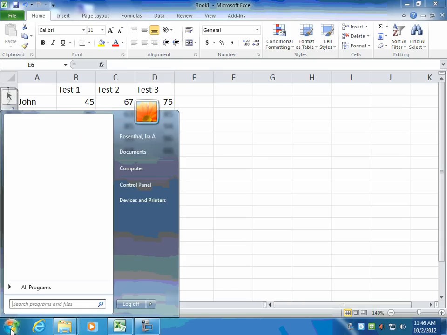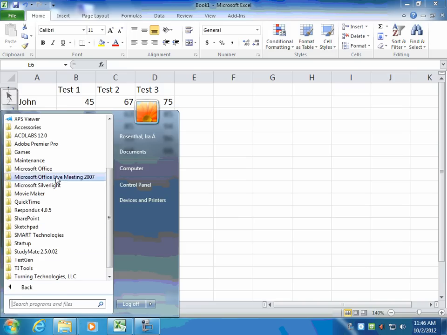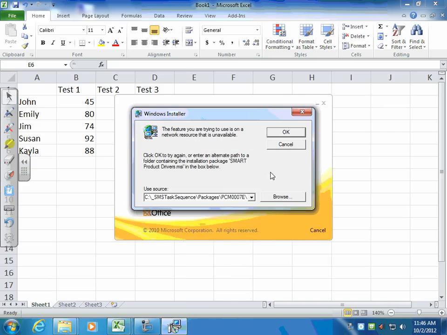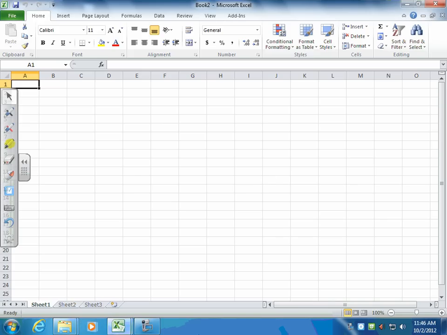So I went to Start. Typically your spreadsheet programs might be listed here. It's not, so I'm going to go under my programs and go under Microsoft Office package, and right there open a file with Excel, and so you would get a blank sheet that way. I just went down here, zoomed in a little bit to make it look a little bit bigger for you guys. But there we have it. We have a blank Excel worksheet.